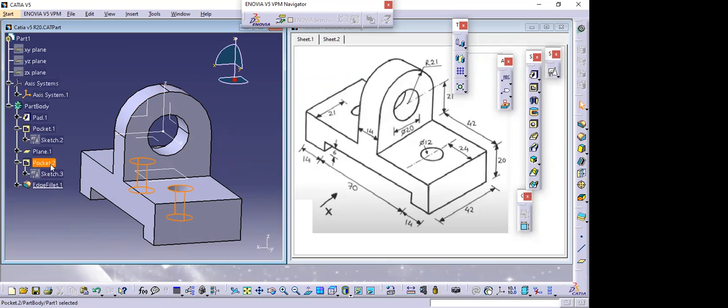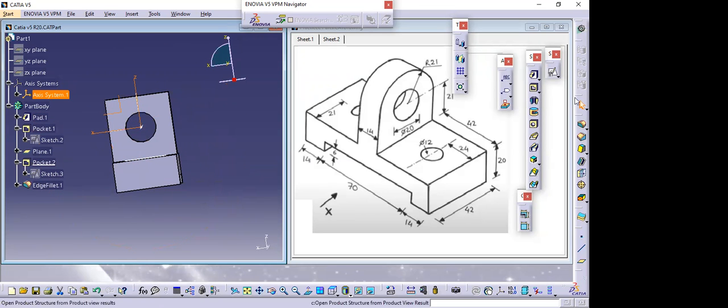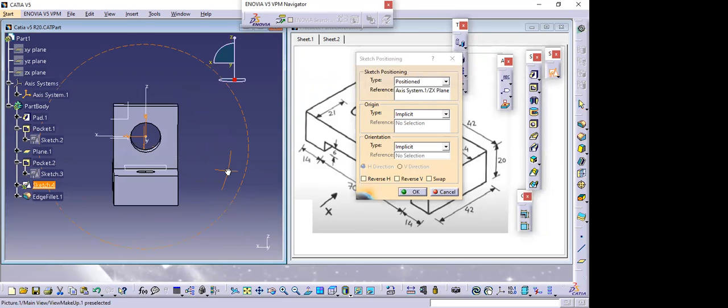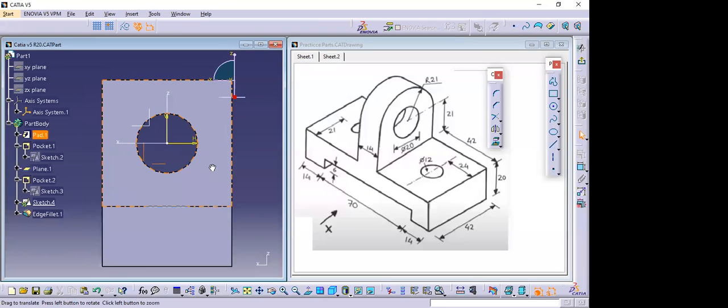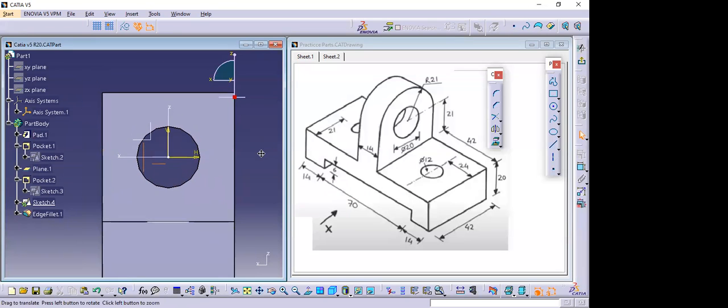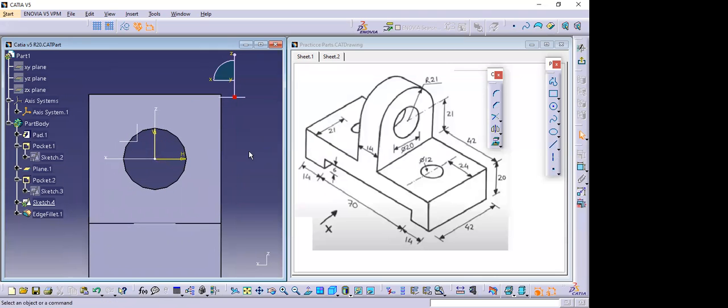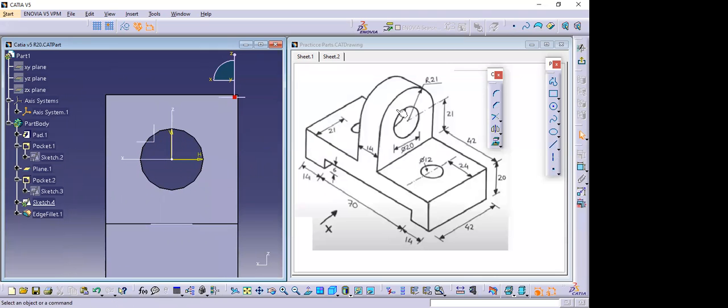So the material should be removed with the pocket operation. Then what do we have to do? We again go back, select it, swap. Where is the vertical? Okay, horizontal here. So now, simple.